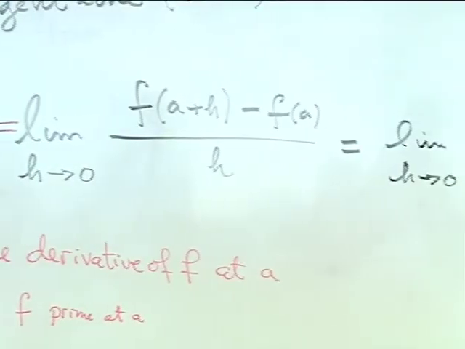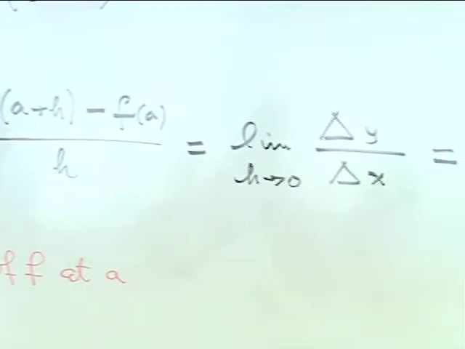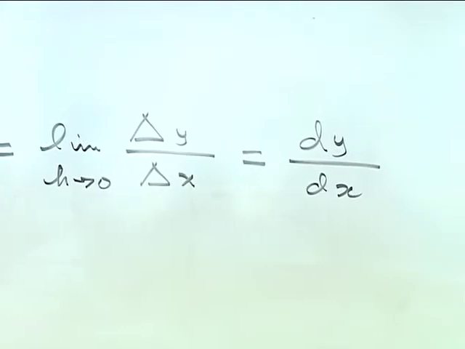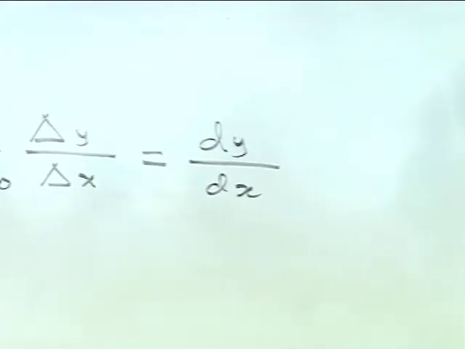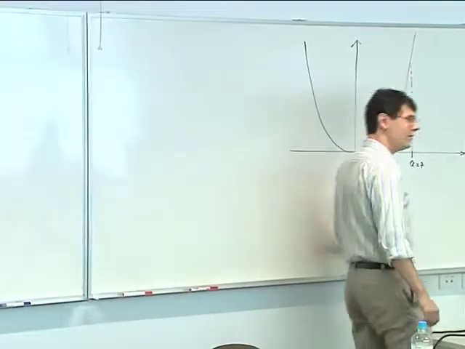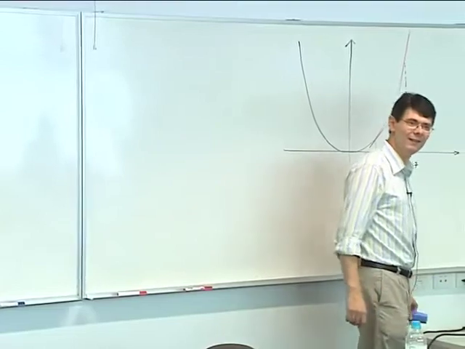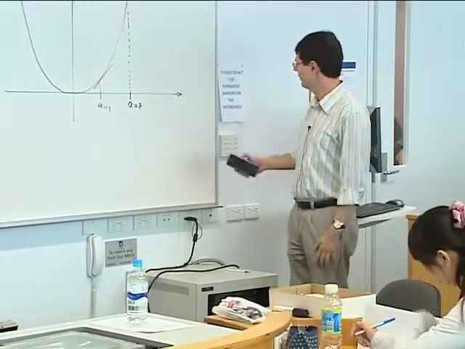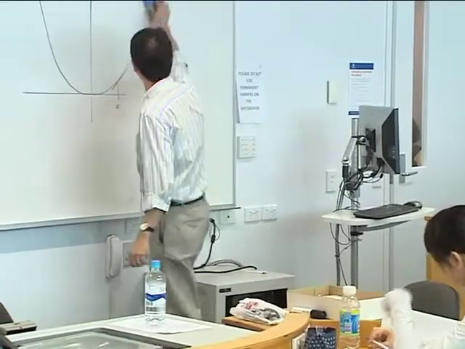So what's the name of the game now? The name of the game is write down a function that you like and write down a value for a that you like, and find the derivative. Oh, let's do that, because that's my idea of fun. There is some sort of perverse mind who likes to do that.